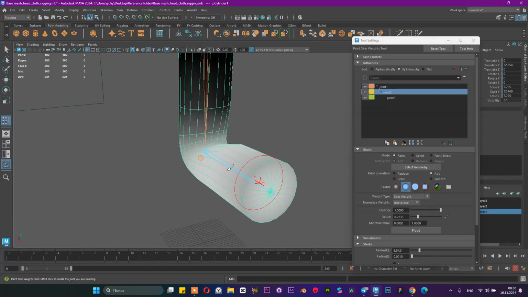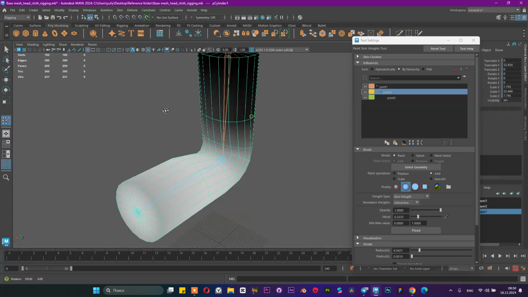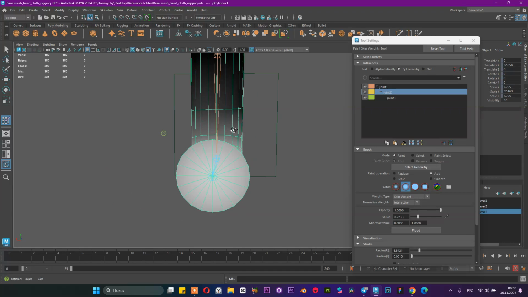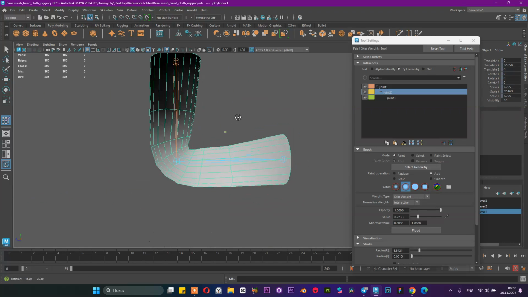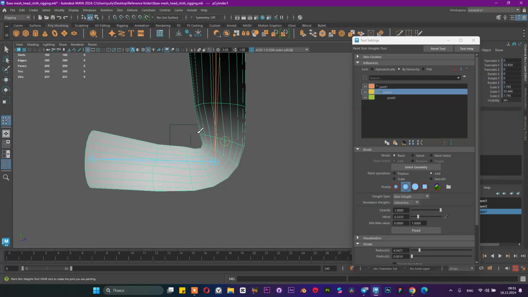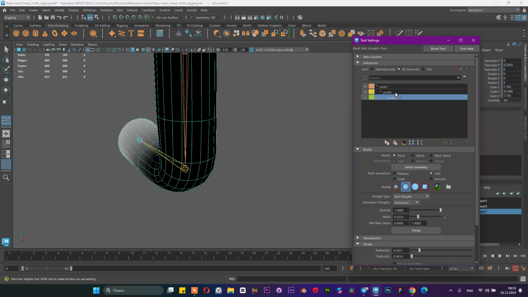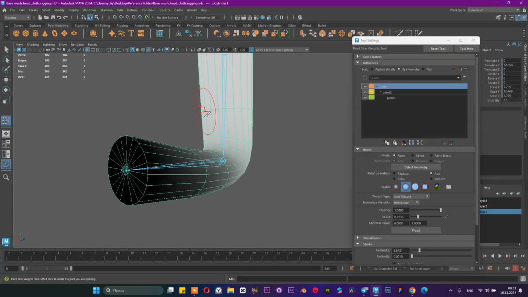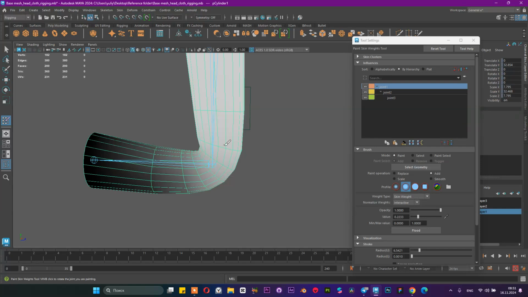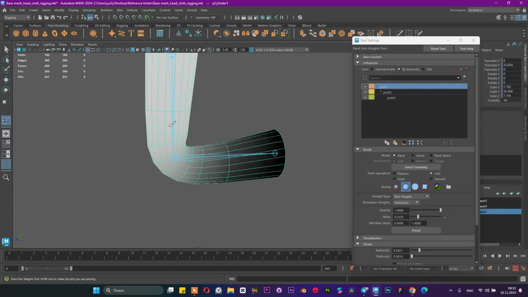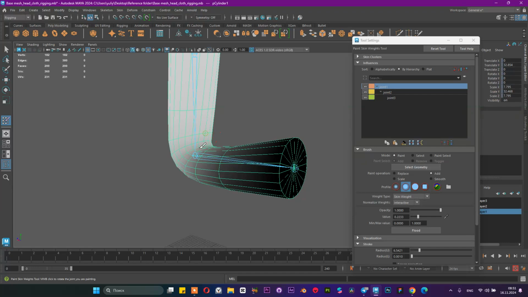Paint skin weight is better to draw in the perspective view. Now you can fix and adjust how smoothly and how strongly this joint will affect your mesh, and change some weight of the skin.